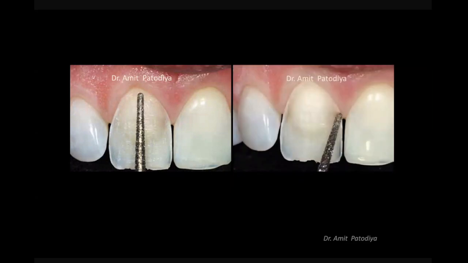Just to illustrate further how I'm refining my proximal part. The bulk reduction was with the full length of the burr, but when I'm going to the proximal, it is only the head of the burr which is working. So for beginners, I would say you start practicing on the cast. Instead of taking typhodonts, holding them in teeth and trimming them, you take your plaster models and do the same exercise. You can prepare the teeth and see how they are shaped up.